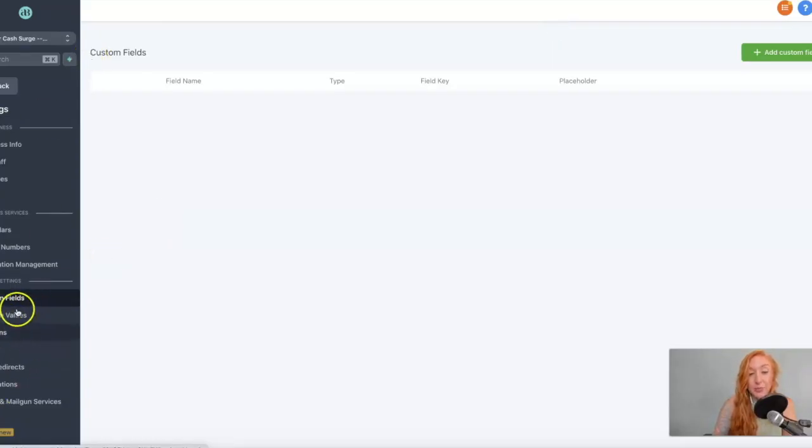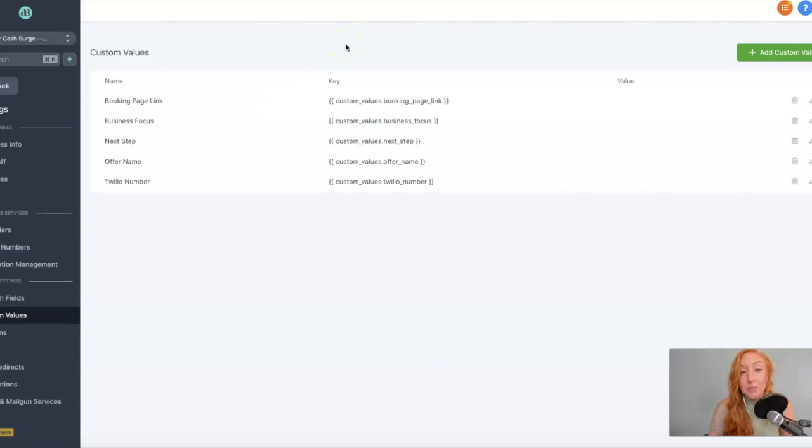Custom values are something that I thoroughly enjoy using. I think they make life so much easier, and they're something that I encourage everybody to really utilize at every opportunity. This account has only a couple of custom values because, again, this is focused on a very specific strategy and functionality. Some of my accounts have dozens of custom values, and it's very dependent on what the purpose of the account is and how many variables might change.